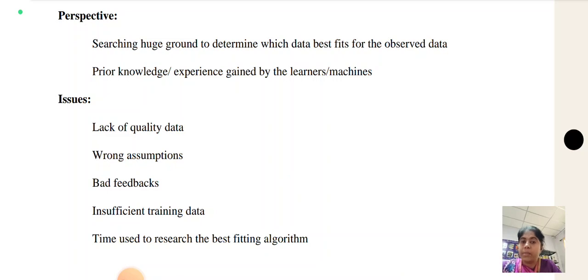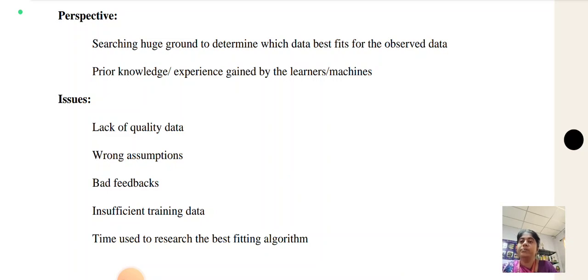So after that the children won't touch the fire. So some experience or some knowledge has to be given priorly as input to the learner or a child or a machine, in order to know the value or the importance of things, which has to be created in their mind. That will be considered as a best fit.